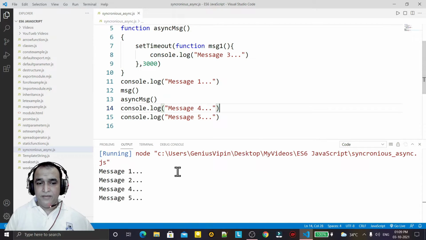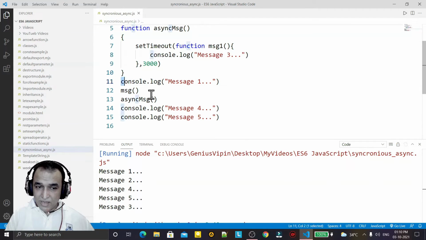Like this, we have 1, 4, 5, and now after 3 seconds the execution is completed, then it displays the value. So the execution order is changed.